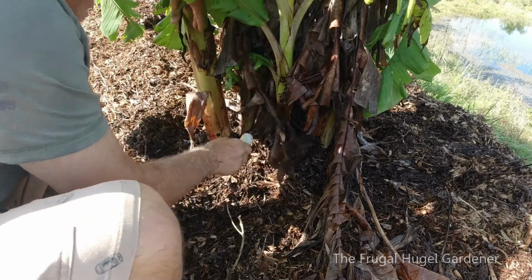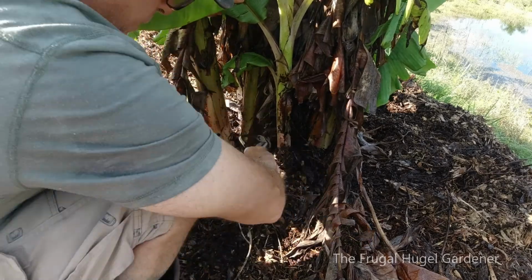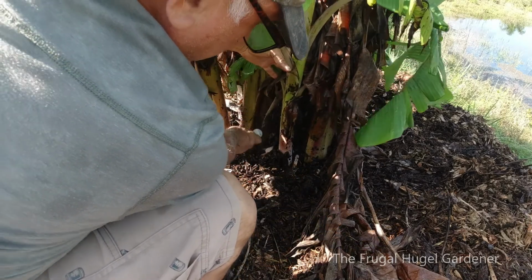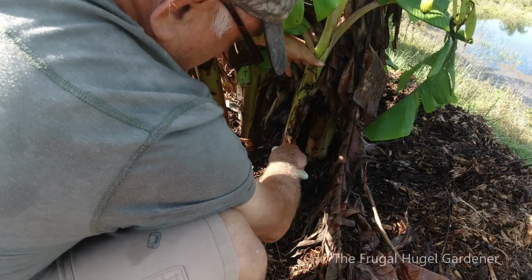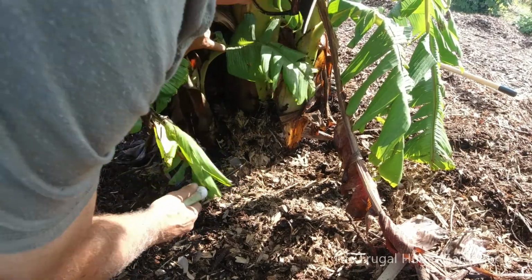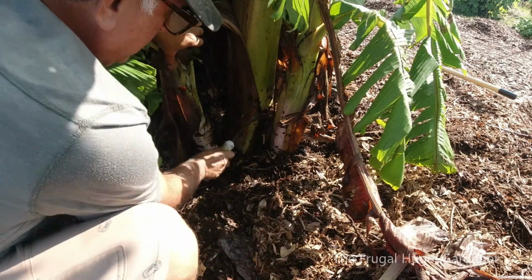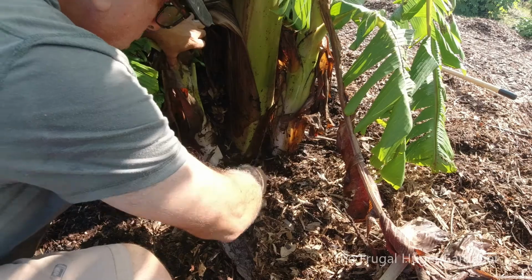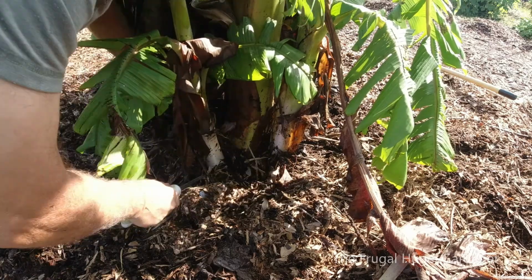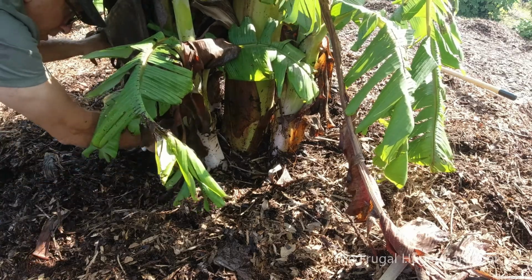Same thing over here, I'm pulling it out that way. I'm pulling it out from behind this one there. And in between like that, you see it? I'm going between the plant and just getting what I could. Just enough like that. Okay, so right over here, I'm gonna get this out like that and like this from there, just like that. See all that in there? I get it from this side, like that. And you can see this goes down and around.